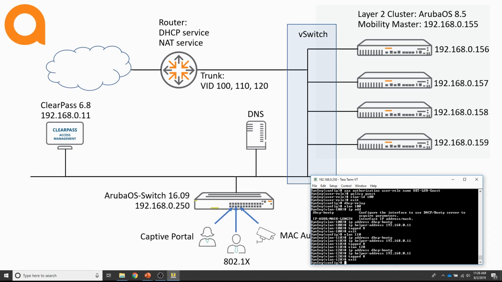The good thing about using user roles is that we can now start working with colorless ports. So this means that I can enable all the security methods on the access ports, and it really doesn't matter what I connect to those ports. It will always apply the right user role based on the identity of the device.